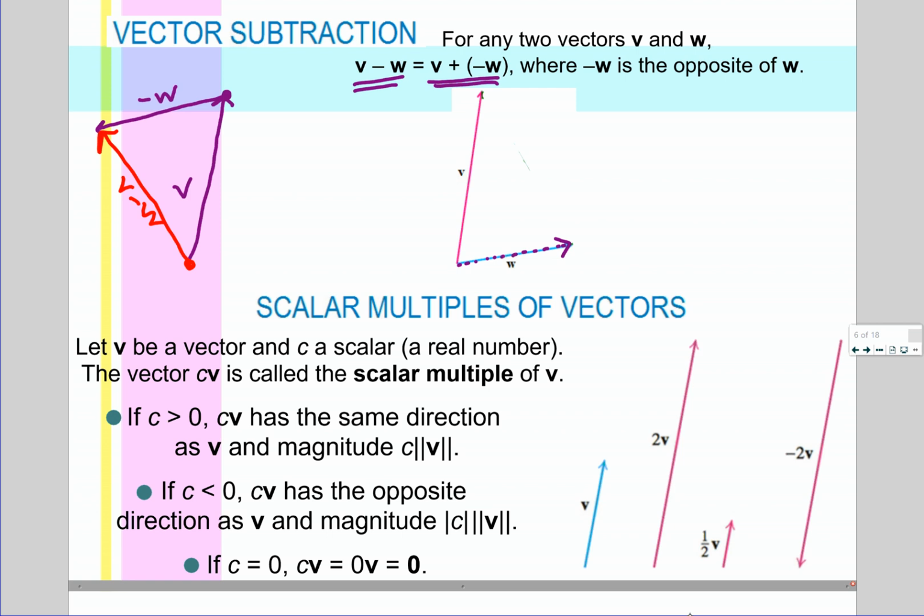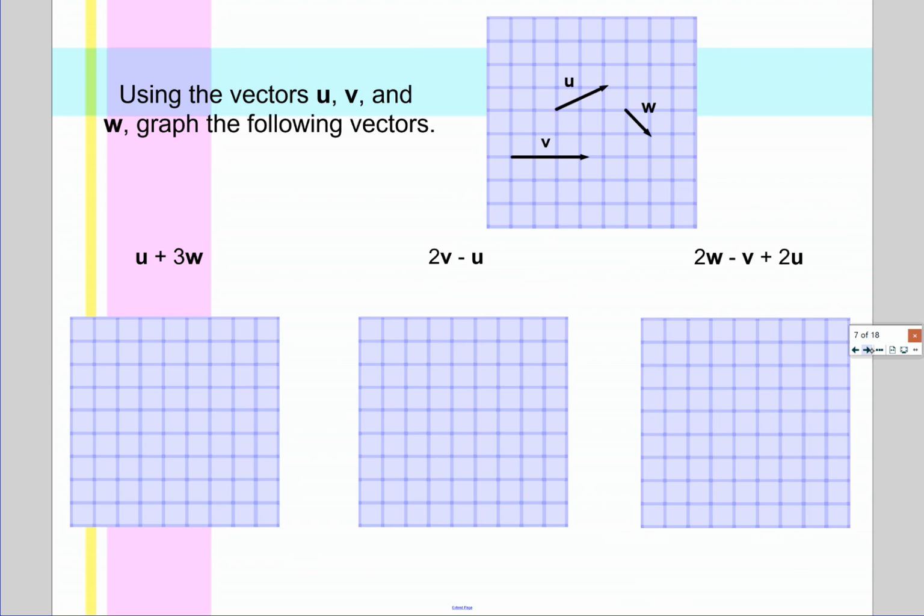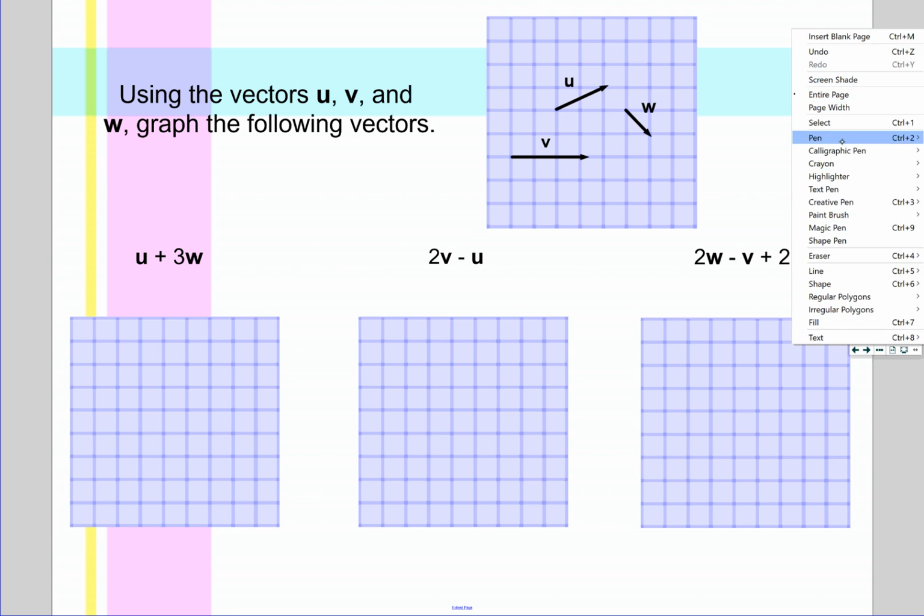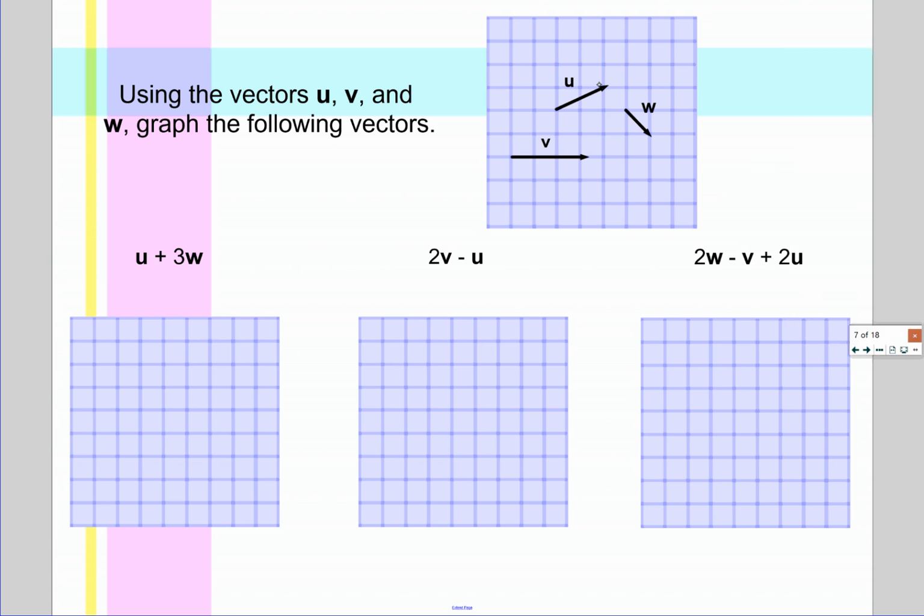All right. So let's sketch some vectors here. We're going to do these 3 together, and then on the next slide, you guys have some to practice on your own. At the top, there are 3 vectors that are sketched for you, u, w, and v, and if you can't see it very well, I'm going to emphasize what the arrows are on the end of those terminal points. These do not go on forever. They have this specific length that you see. All right, first problem we need to do is vector u plus 3 times w.